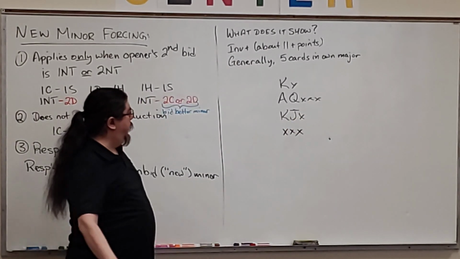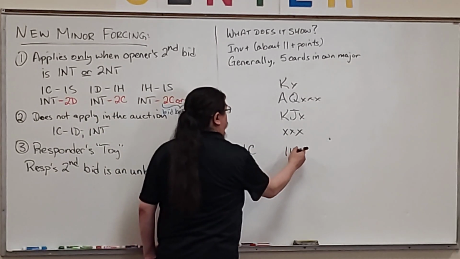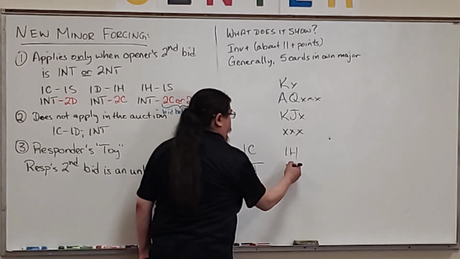So we've made it hearts this time because 1 club, 1 heart, 1 no trump, or 2 diamonds, the new minor.